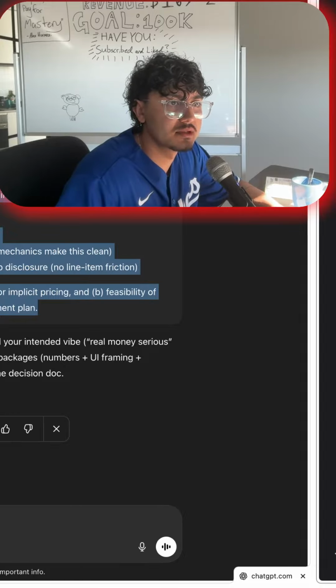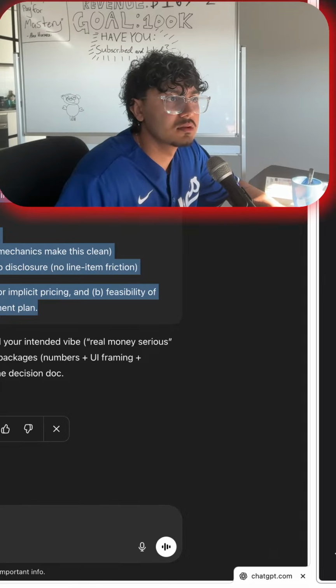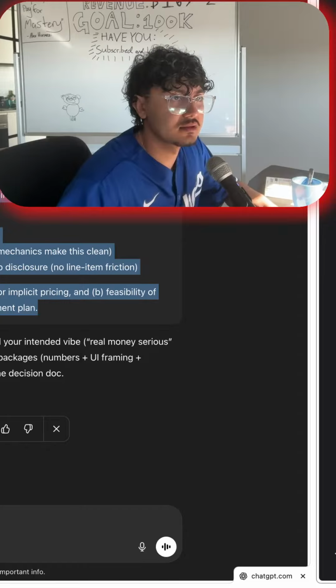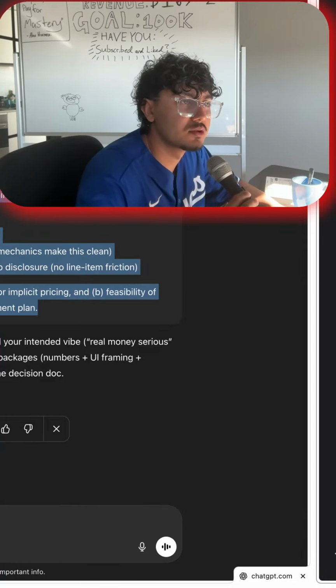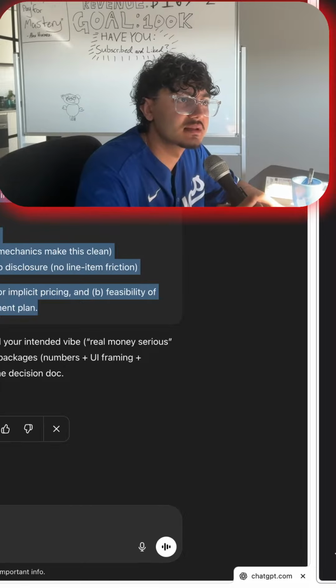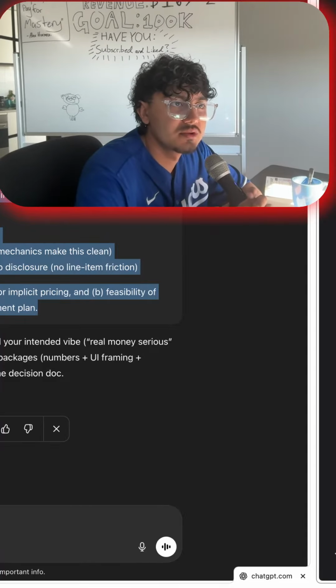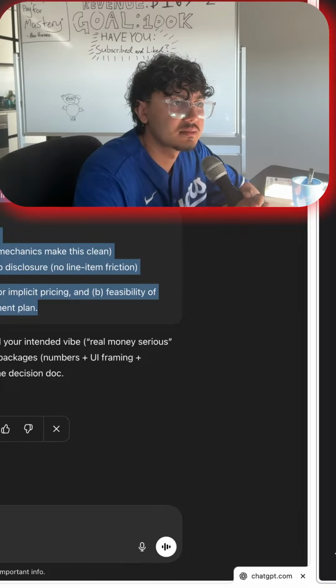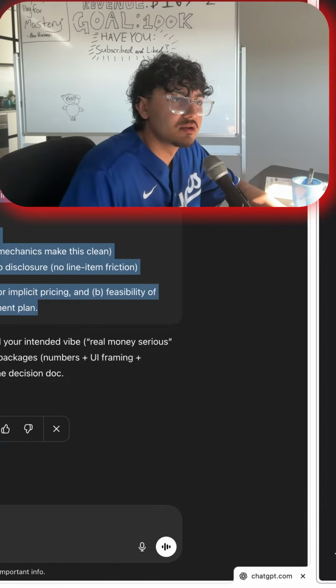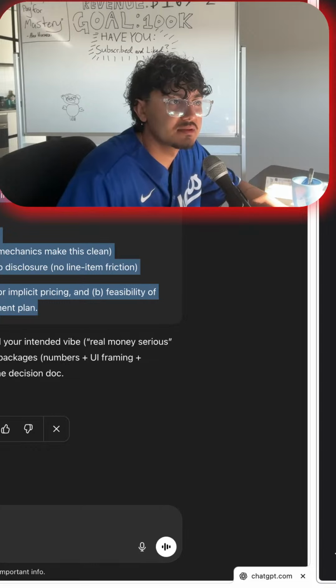It creates a value perception rather than a tax perception. Prioritizing long-term brand equity over short-term UI convenience in the crypto prediction market space. Hidden spreads often get labeled as scammy or predatory, once users realize they aren't getting the market price they see on Polymarket or elsewhere. Your approach of using waivers and packaging creates a value perception rather than a tax perception.